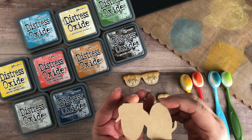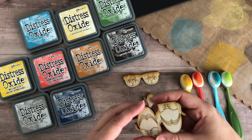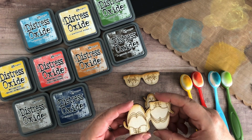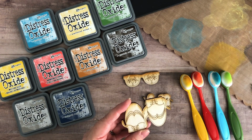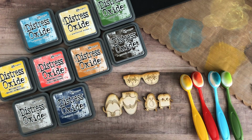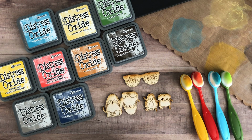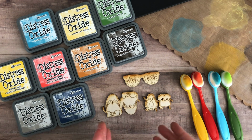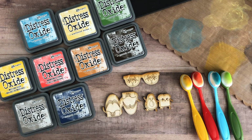You can see on the back of them, that's usually how it looks when you receive them. But we realized that it might be a better idea, if you don't want the paper on there, you can just go ahead and peel it off. It will take just a few seconds. It's very easy. But we realized that it might be beneficial to keep it on there for you to color them. So today I'm showing you how you can color your wood pieces that we sell in the store.